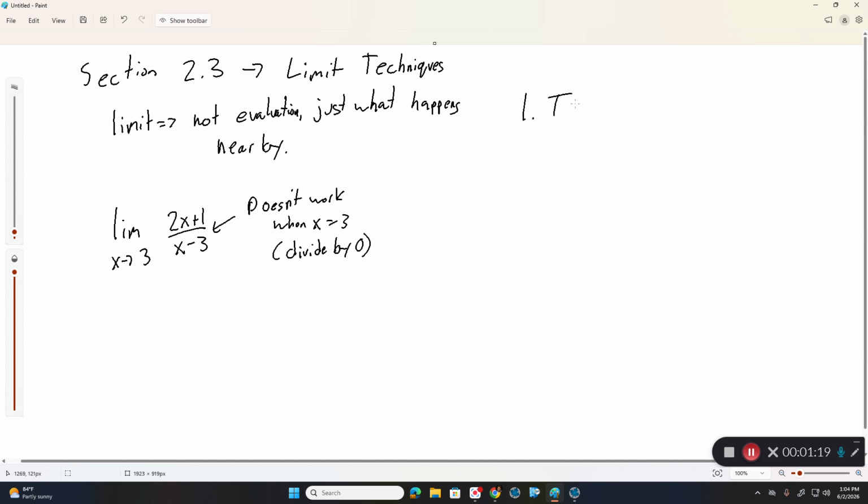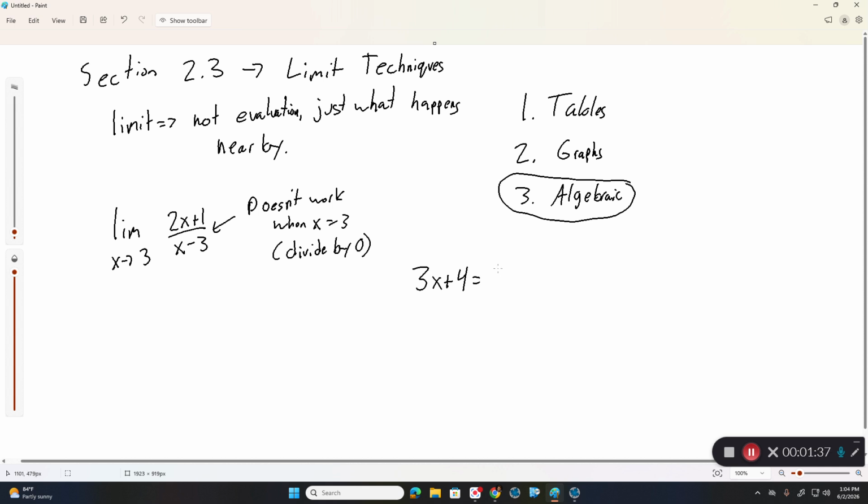So we talked about tables yesterday in the previous video. We talked about graphs, and those are good, but really the big thing is we want to go algebraic. That's really what we want. We want this system of steps in the same way that you can do 3x plus 4 equals 10. There's these algebraic steps that we all agree about that brings the answer to be 2. I don't have to make any arguments that the answer is 2. I just seem to be able to directly show it. So the question is, what are some techniques that we can do to create these limits?